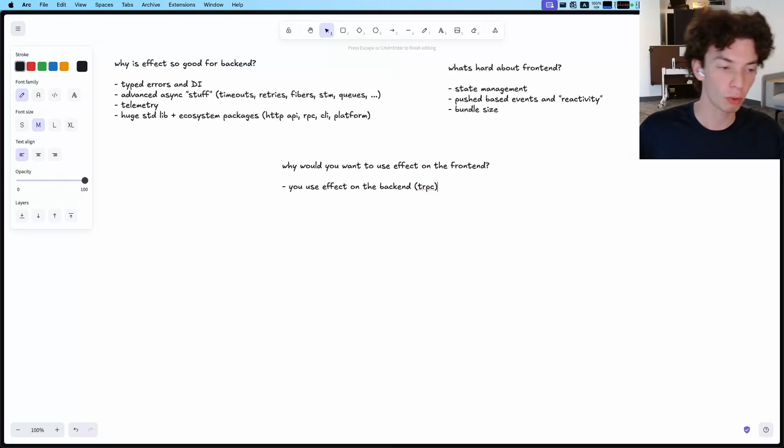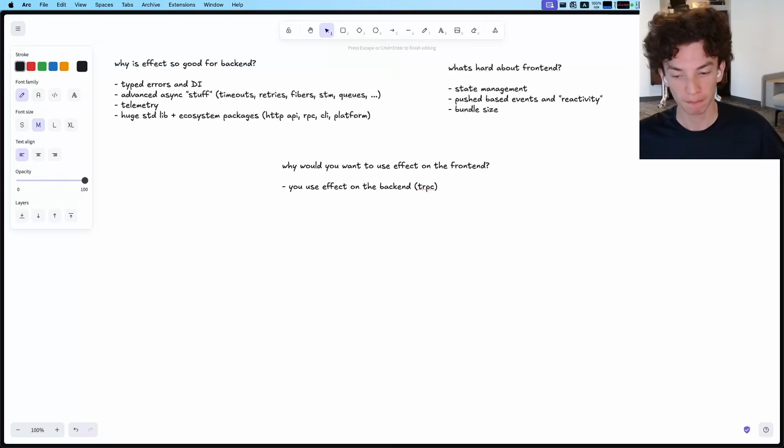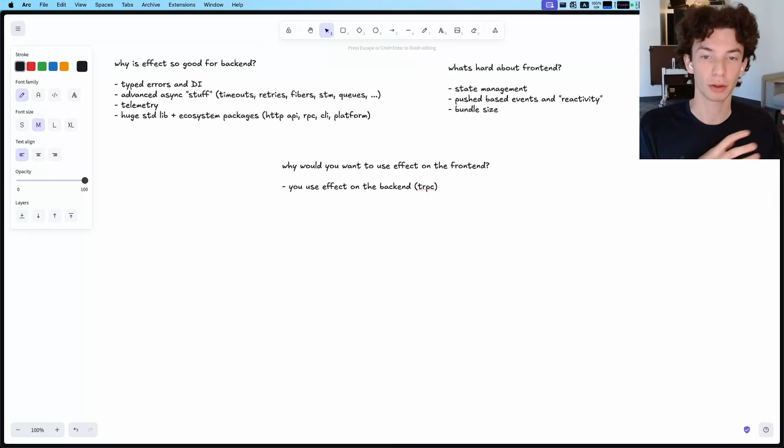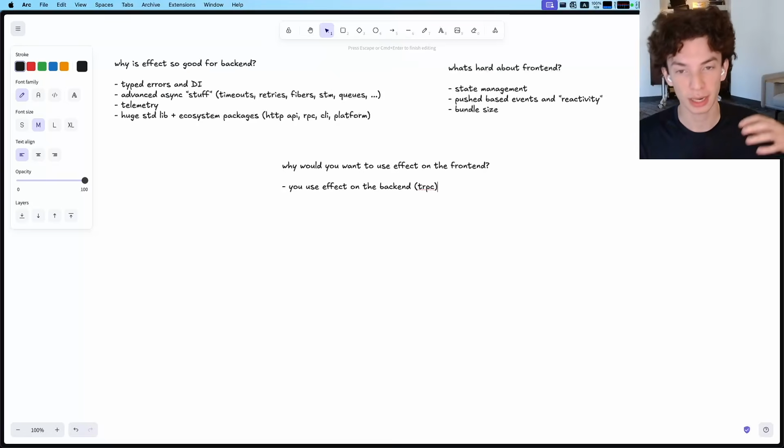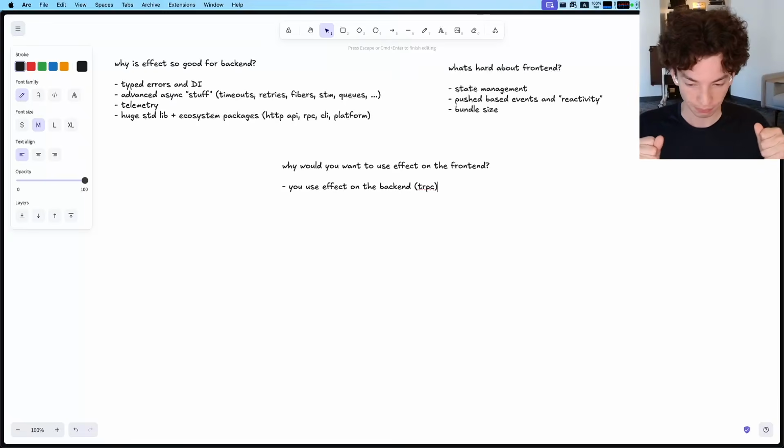You change one file on your back end, you get a type error on your front end, and it's the same with Effect. And with Effect, I think this even multiplies more, because now from the front end to the back end, you don't just get success types, you get error types flowing. And Effect has these schemas where you can define the serialization boundary, and you can also get telemetry that automatically just works.